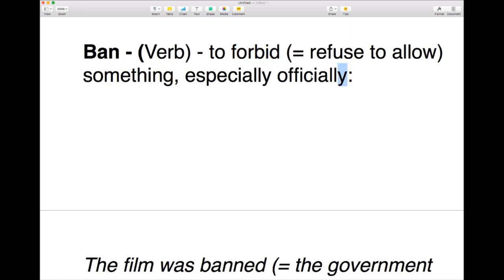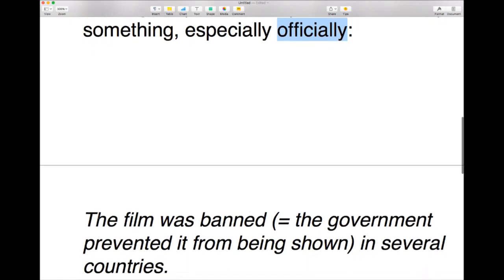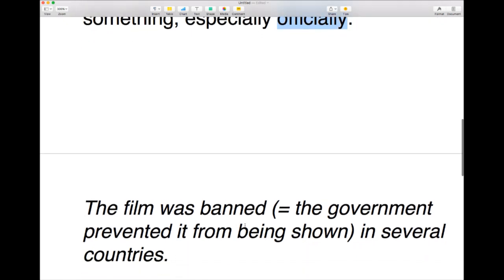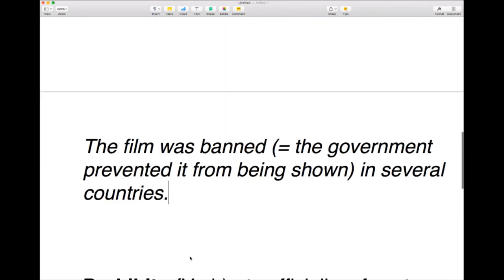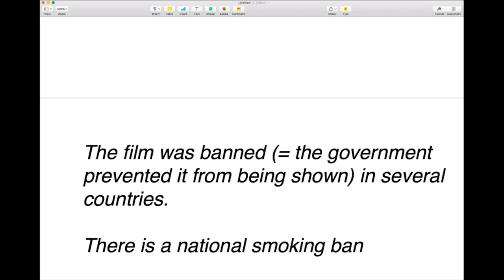And I agree with this time. It does feel more official. And so, for example, we could have, "The film was banned. The government prevented it from being shown in several countries." The film was banned in several countries. So we could also say there is a national smoking ban.